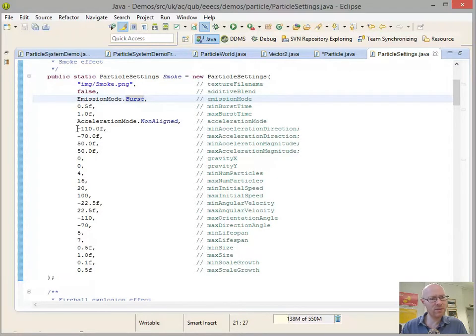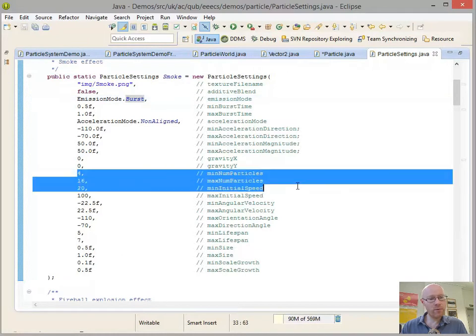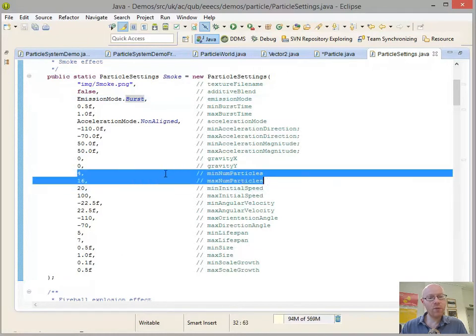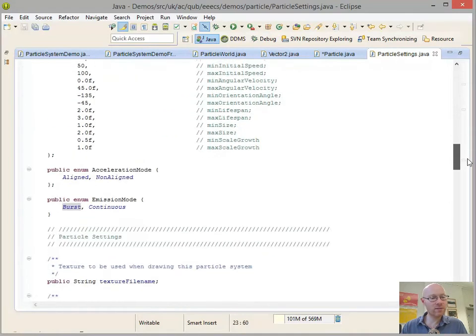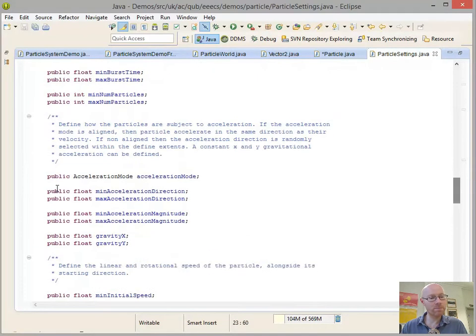Really should be continuous, I suppose. We were creating between 4 and 16 particles every half a second to 1 second. So again, just different in the values for that particular one. So that's minimum burst time, maximum burst time, and min and max number of particles.